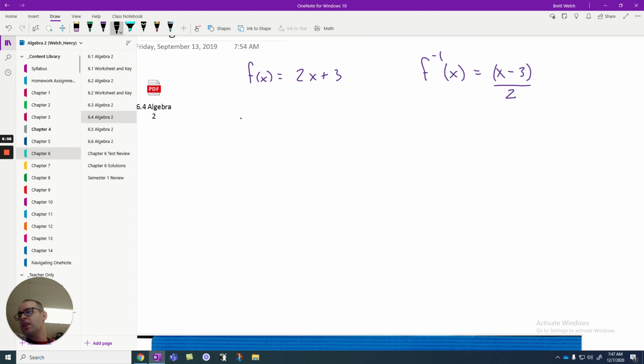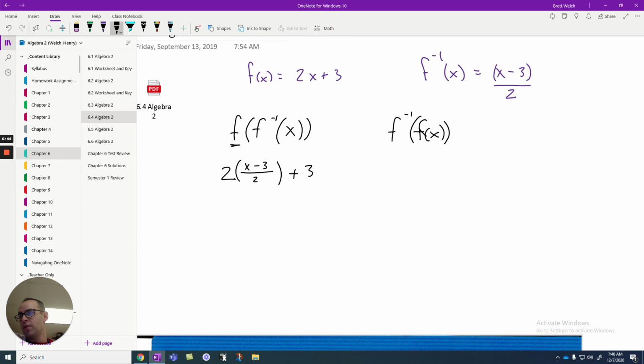To do that, we actually need to put a function inside of its inverse with an x. Okay, so this is that composition where we don't have a number. And we would need to prove that it works both ways, okay? If you've ever seen the movie or the TV show Psych, it works both ways. And so what we're going to do is show that when we put one function inside each other, they wipe each other out. So if we look at this, it would be 2 times something plus 3. But the something is going to be my other equation, which is x minus 3 all over 2.